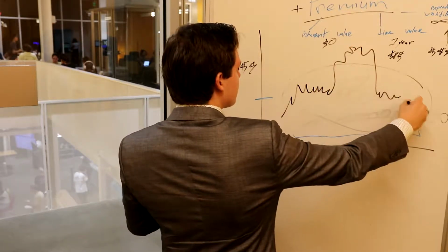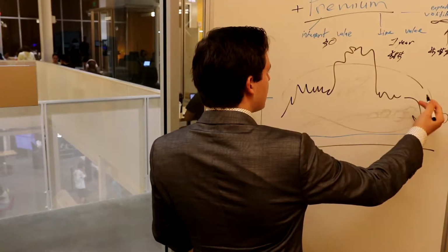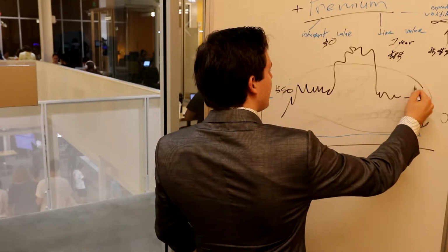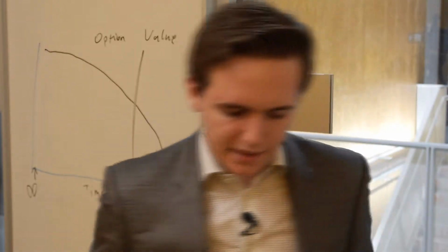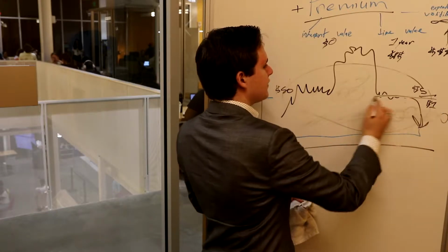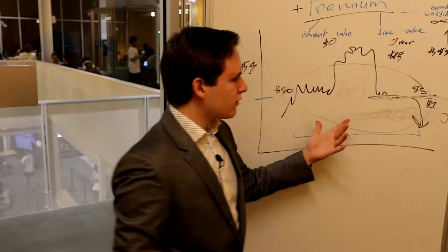You know that there's a really nice chance that this thing's going to go down. But the call options are, say this is a $50 stock, the call options are $5, and the put options are like $1. You'll find these examples in the marketplace. These are both strike price $50, right? And you can have way more profits by trading the right way.